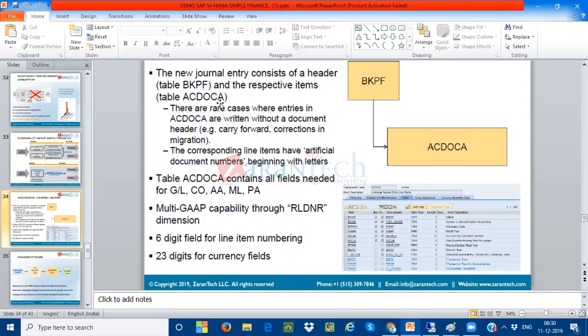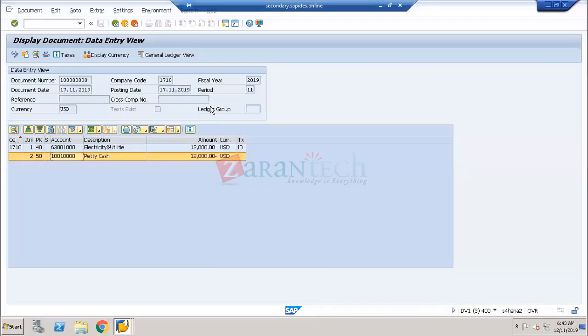Now, this is one of the certification questions. When you are writing an associate level certification, there are rare cases where entries in the ACDOCA table are written without the document header. Normally every document should contain the header and every document should contain the line item, and only then can I say it is a complete document.